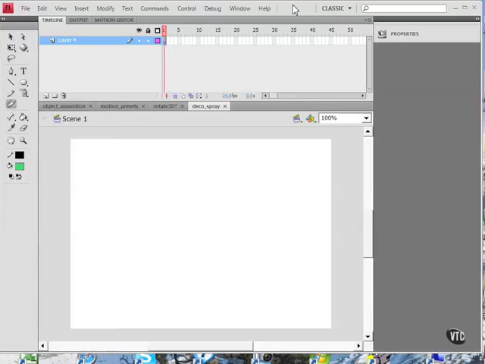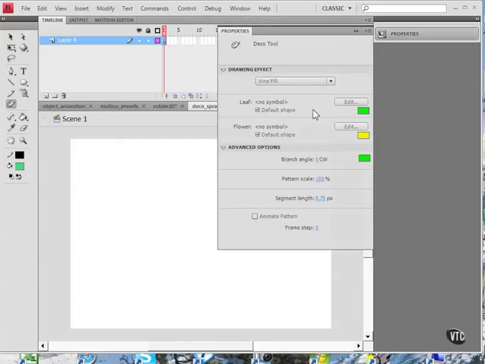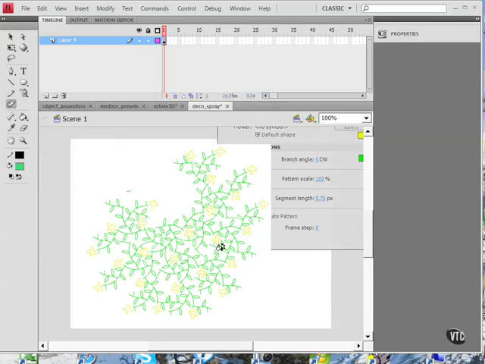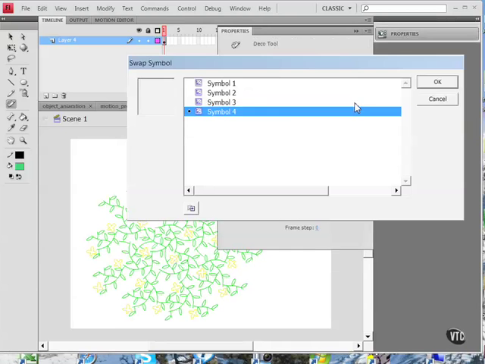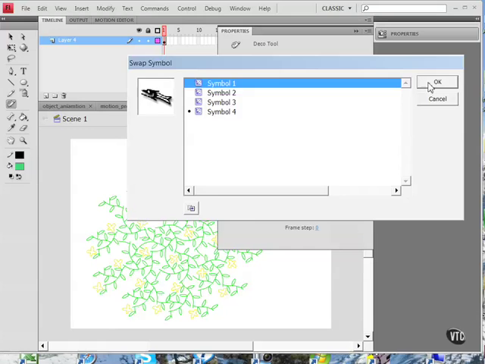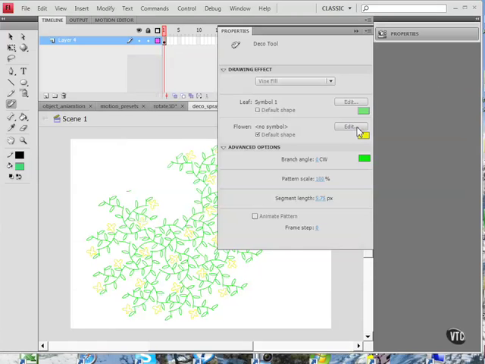You can also now turn symbols into instant design tools using the Deco tool and the Spray Brush tool. Apply symbols in a variety of ways, like quickly creating kaleidoscope-like effects and apply fills. Let me demonstrate here with the Deco tool. If I open up the Properties Inspector, I can use the default shape for the flowers and the leaves and create a series of flowers and leaves here. I can also change the default by adding any one of these symbols. Let's go ahead and do this one for the leaf. And let's do this one for the flower.